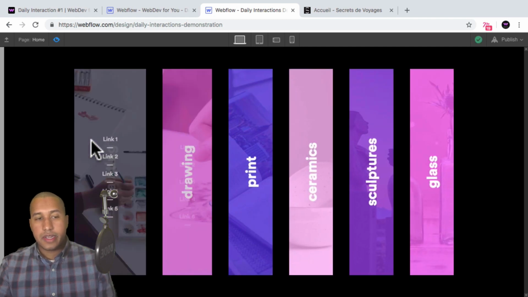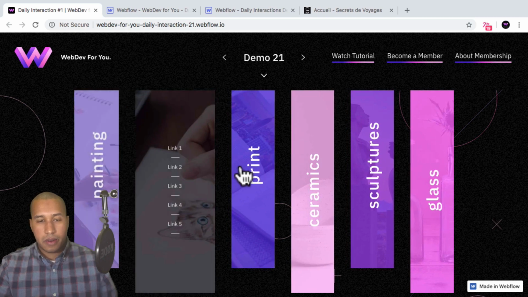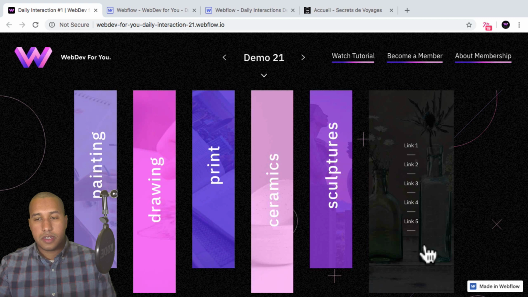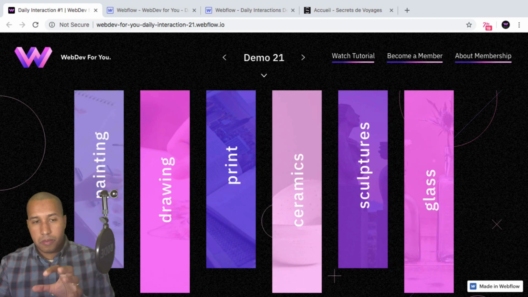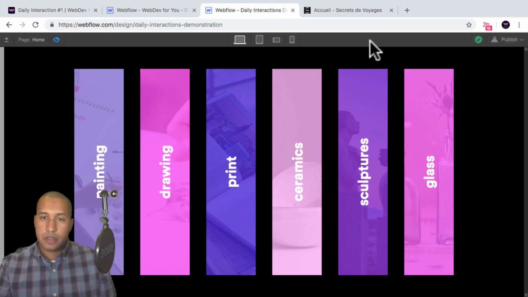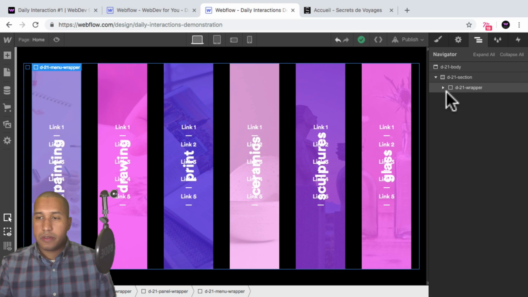All right, so the last thing we need to do is add this alternating up and down to the second, fourth, and sixth wrapper, or sixth panel, so that certain ones are up and down, so it has an alternating effect. So to do that, what I'll do is go into the designer, and let me collapse all.